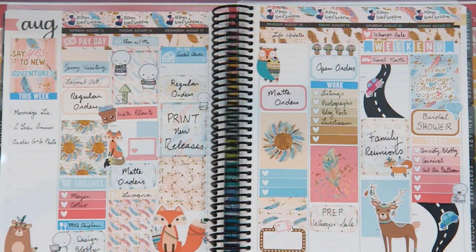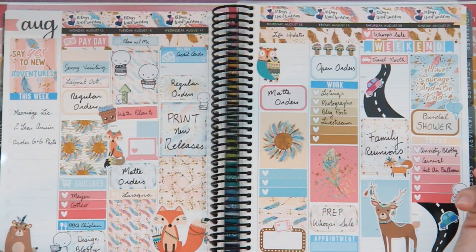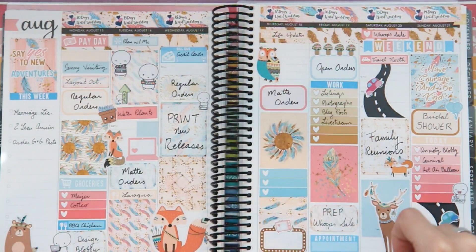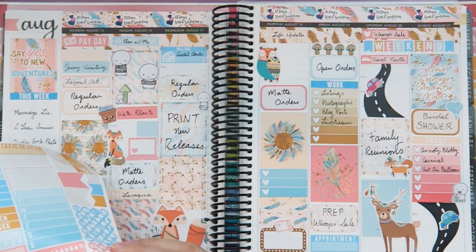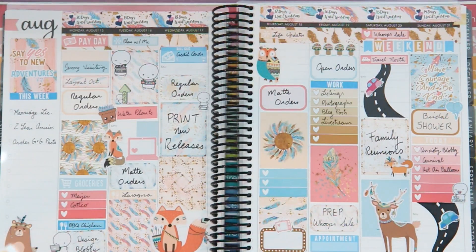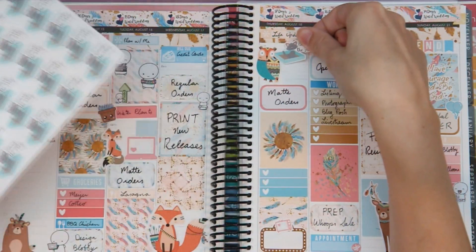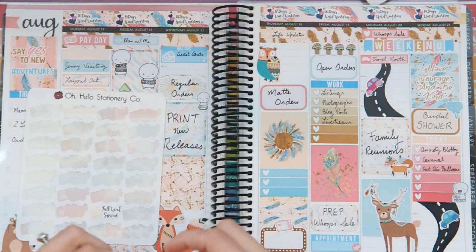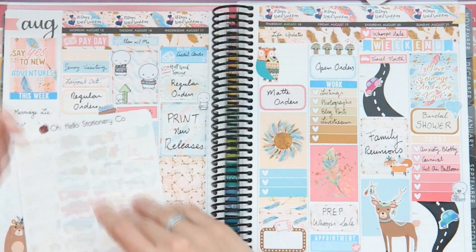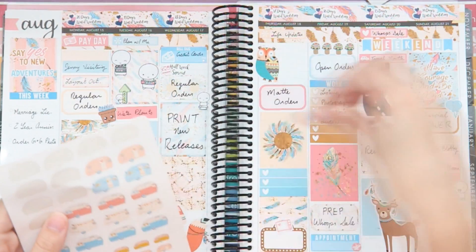I think I'm going to put an appointment sticker down on Friday because I really want to get a haircut. I'm the kind of person who has the hardest time convincing myself to go get one, so I'll put it down and if I don't do it I can cover it up. I really need to get one before the wedding. There's this cute little pink hair icon sticker so I'm going to add that. I'm also going to add another scoop-the-poop sticker, and then I have my half week and full week spread stickers. I'll add one of these cute RV stickers because we'll be in the RV again on Saturday.